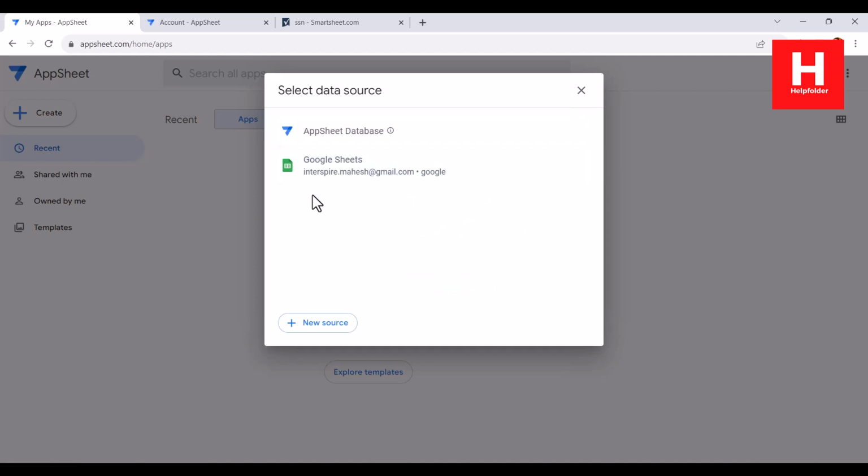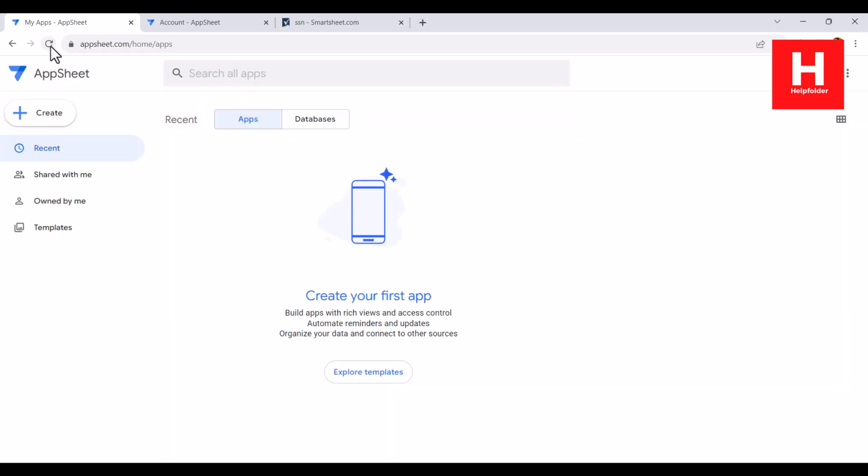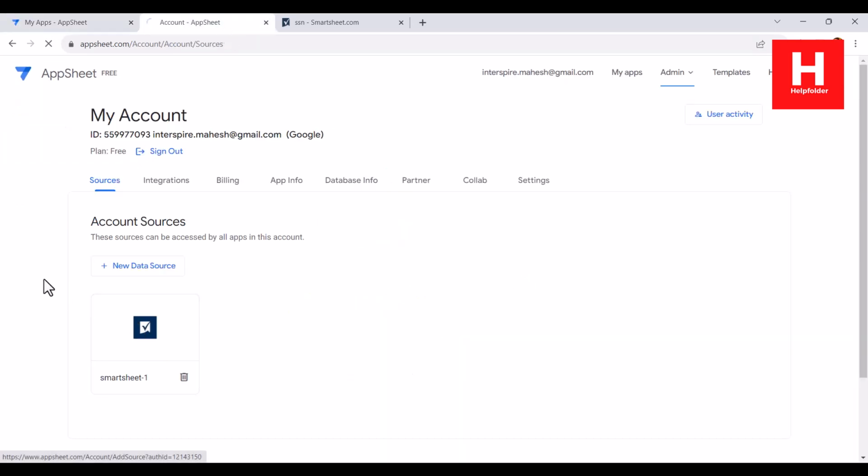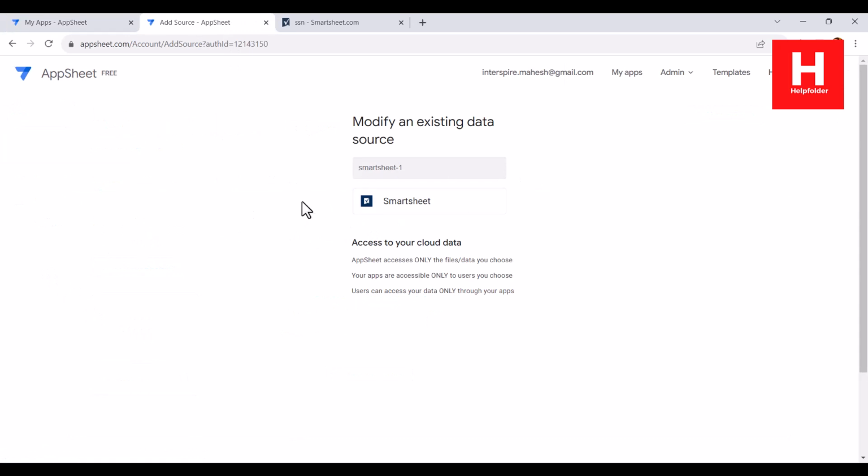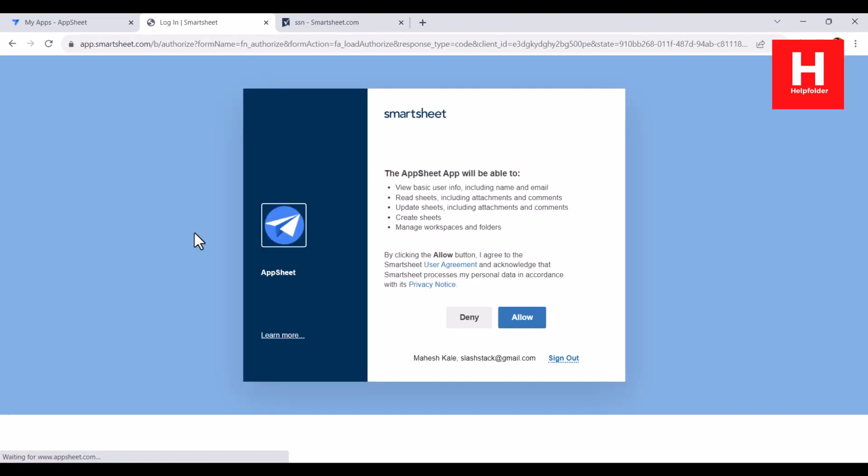here you can see your Smartsheet data should appear. Considering it is not appearing, that means we have to reload again. And if we check here, we can see we have our data here. It says existing data that you have is listed here.